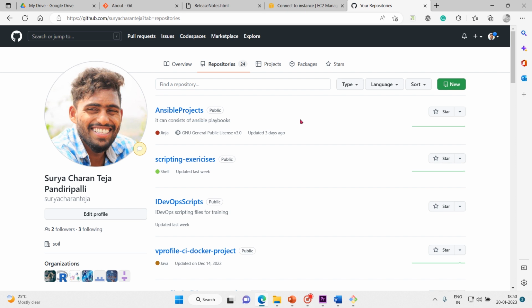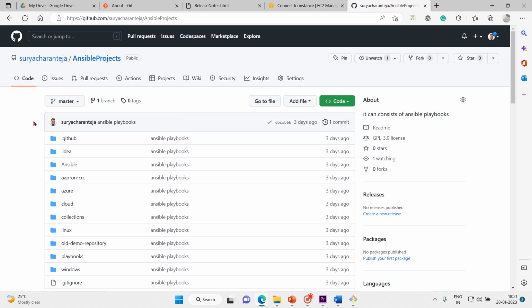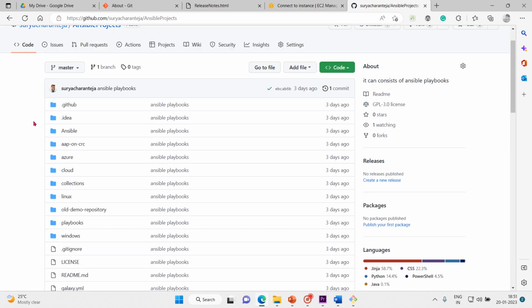It is the storage space. In the simplest way, it's the storage space where the sources are tracked and versioned. For example, I'll show an Ansible projects example. This is one repository.